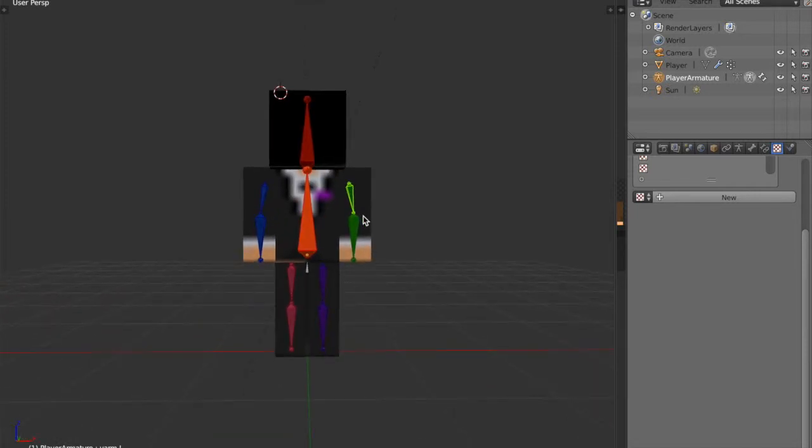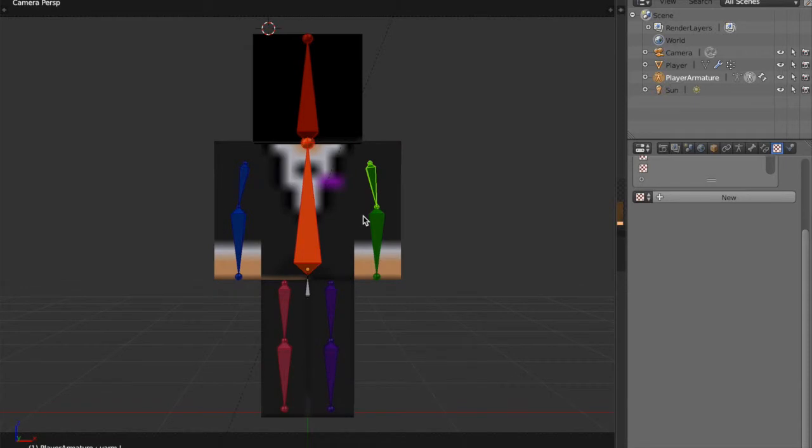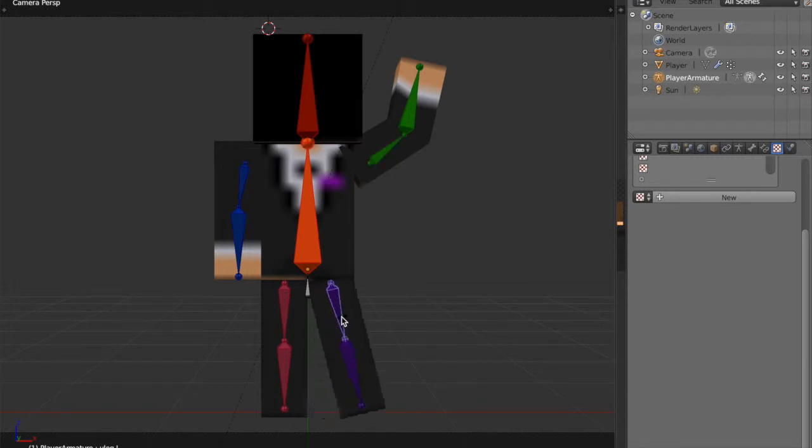So why don't we go into camera mode? Okay. Now, instead of just left clicking, which will drag his arm off, you have to have it selected and then press R to rotate his arm. Now that it's rotated, we could select this bone and then you just right click, and then you left click to save it. So this is going to be a kind of awkward party pose, but it'll still look cool.